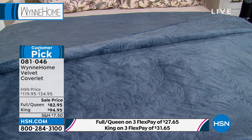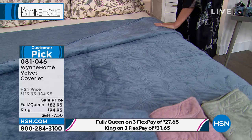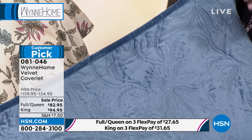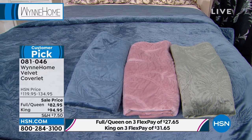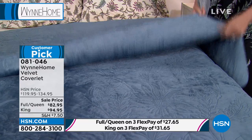This is the beautiful velvet coverlet, available in full queen and king. The king is $40 off today and they're all on flexible payments. If you have an HSN card, you get an extra month to pay. See that embroidery — that beautiful botanical floral mirrored in all of this Marla Wynn home fashion line. You can choose blue mirage, delicate rose, or universally loved sage. There are also coordinating sheets. Item number 081046. There's nothing like a coverlet — it's the easiest way to make your bed look uniform and beautiful, and the velvet with the embroidered botanical floral makes it a great year-round coverlet.